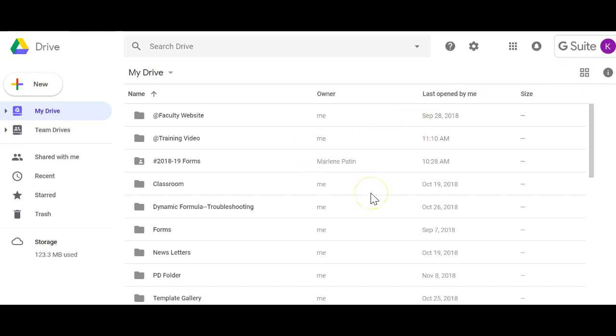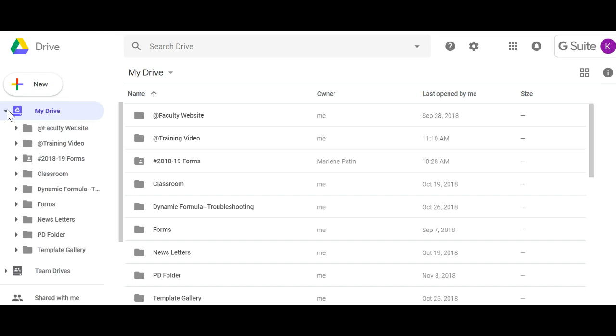Now, one of the other things that you're going to be able to do to help assist the navigation of your files are these little arrows. Notice I have an arrow over here, and that works like a button. It kind of buttons everything up so that it's nice and neat. So if I come over here and I unbutton, oh, I've got more triangles. So what I can do is I can continue to unbutton my folders for what I need to look at. See if I have any in Classroom. Yes, I have a couple in Classroom.